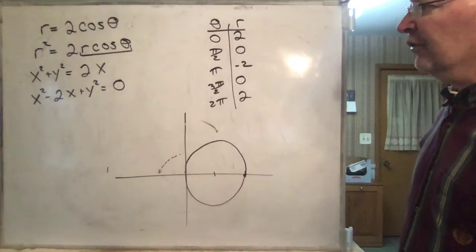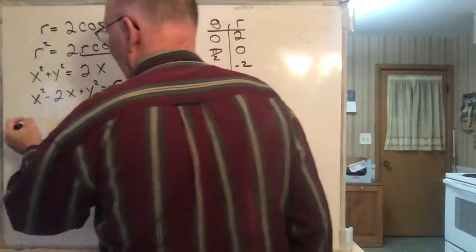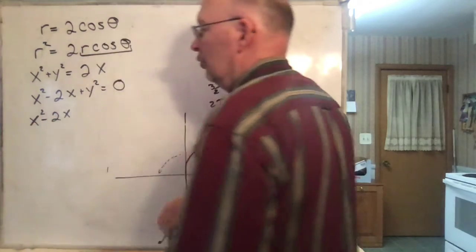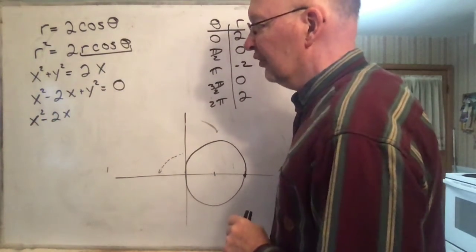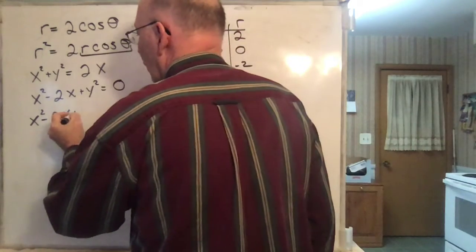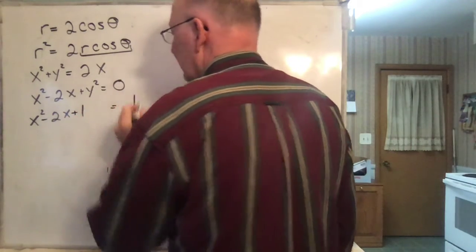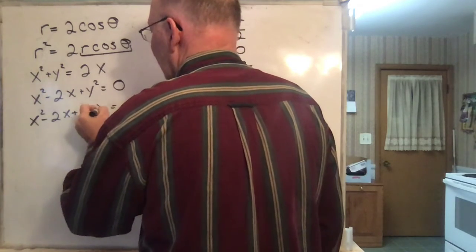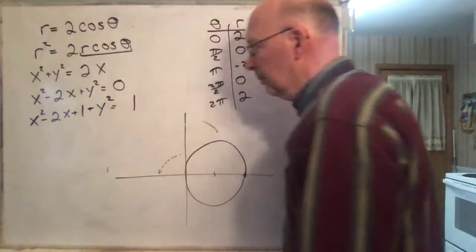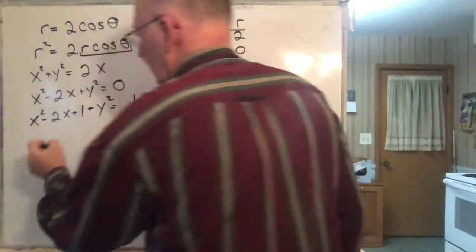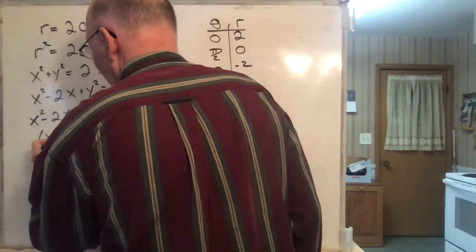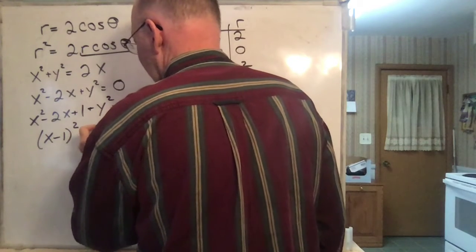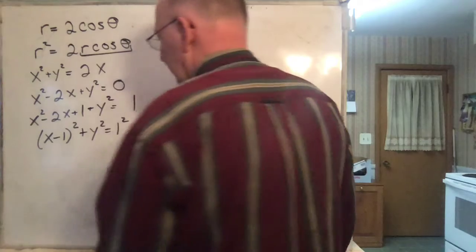And now, if you remember this from pre-calculus, you can complete the square. X squared minus 2x, you take half of negative 2, which is negative 1, and then you square it, and you get 1. So I'm going to add a 1 right there. If I add it to that side, I'm going to have to add it to this side. The y, there's no y's in there. I just have a y squared, so I get that. And now the reason for doing this is that now I can write this as the quantity x minus 1 quantity squared plus y squared is equal to, I'll write it as 1 squared.